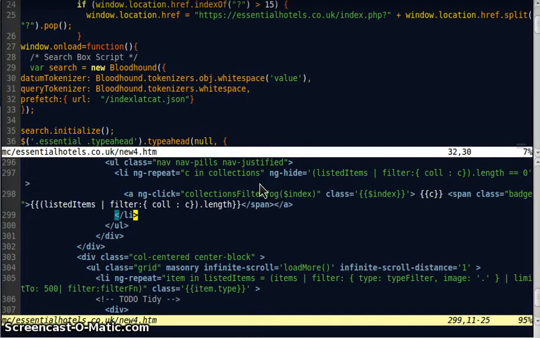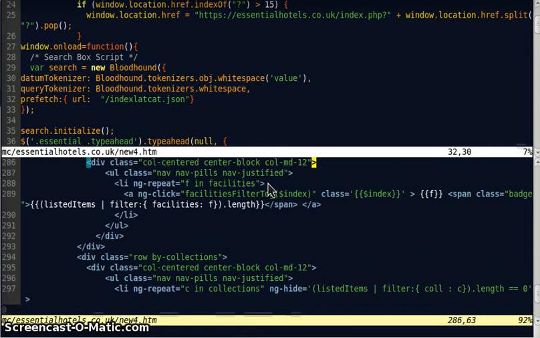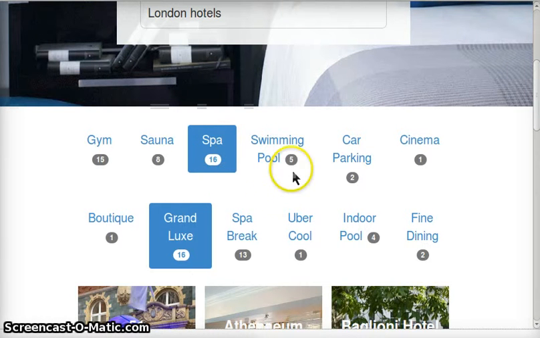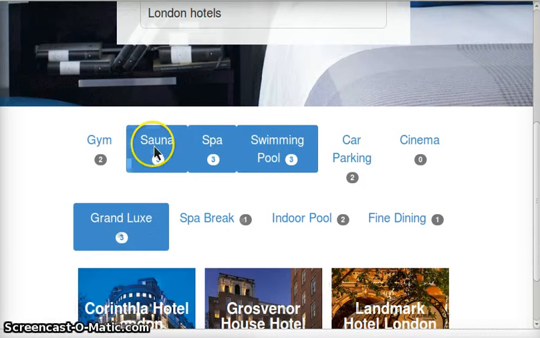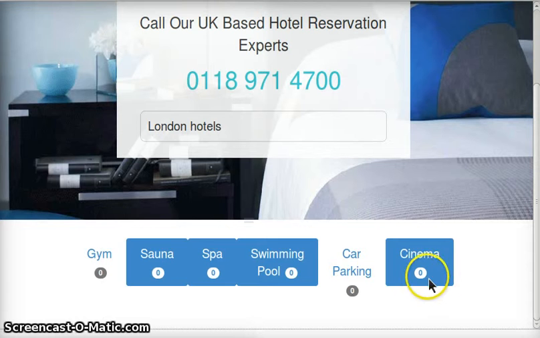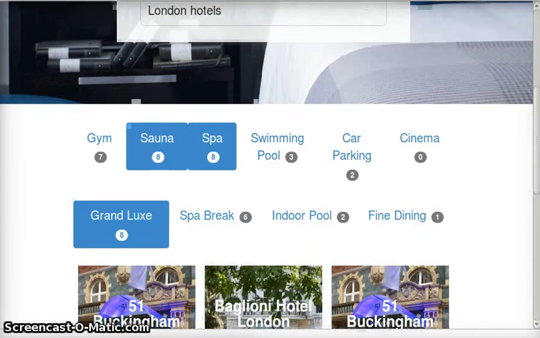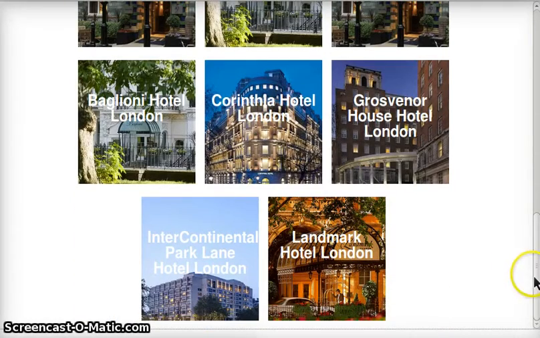Now, also for the badges, it uses that array that's loaded in here and shows you how many there's going to be, and obviously won't show it at all if there's 0. Very handy. And here is the facilities version. This one doesn't have an ng hide, so when you click on spa stays, and we can actually, if I select cinema here, that's got 0, so they're all 0, so they'd all disappear, and then you wouldn't have any way of going back. So now there's 5 or 6, and probably more if I scroll down because it hasn't loaded them all. Yeah. It has.